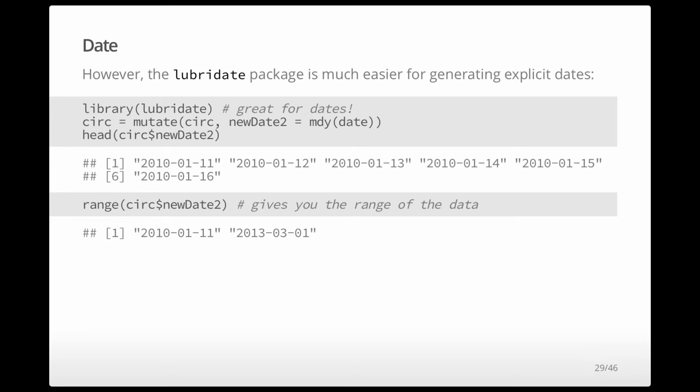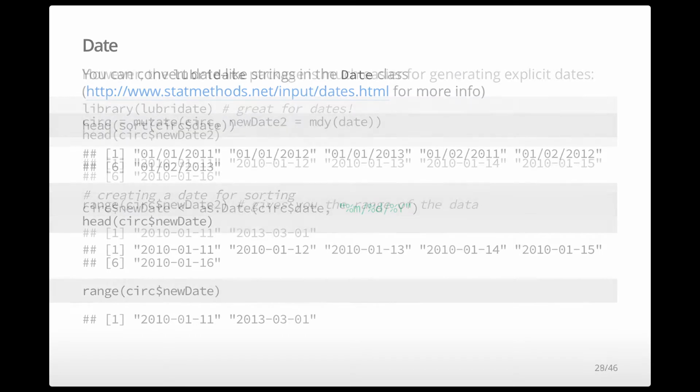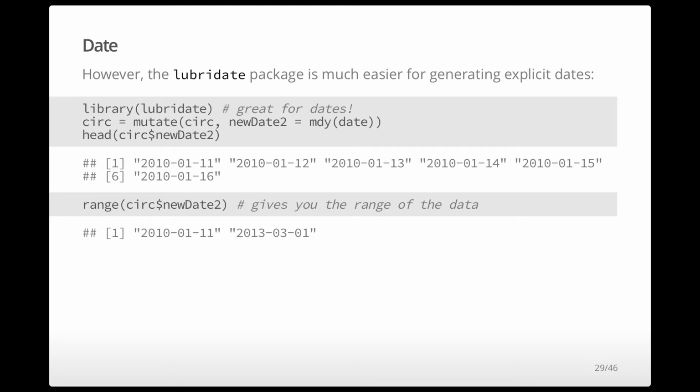So if back here I said %m/%d/%y, and you didn't have a 4-digit year, it's going to come out as missing. It's going to say it didn't know how to convert it, but it's not even going to give you a warning necessarily. In Lubridate, there are functions for almost every single format. MDY says the data is month, day, year. And you just put the date variable in there, and that's what you get out.